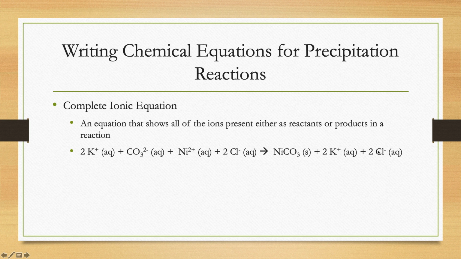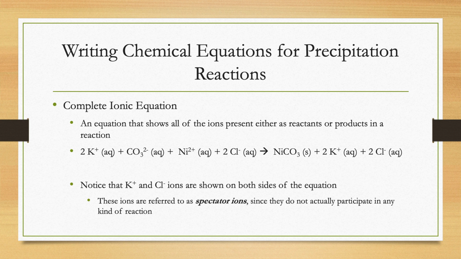And one of the most important things about writing these complete ionic equations: make sure you're listing the correct physical states for everything. All ions are always aqueous phase. Make sure you have the charges correct for everything, and make sure everything is balanced. If we have 2 potassium ions on this side, there better be 2 potassiums over here somewhere on the right as well. And so everything needs to stay balanced throughout that whole process, which sounds pretty tedious but is extremely important. You always want to make sure that as you're writing your reactions and equations, everything is balanced.